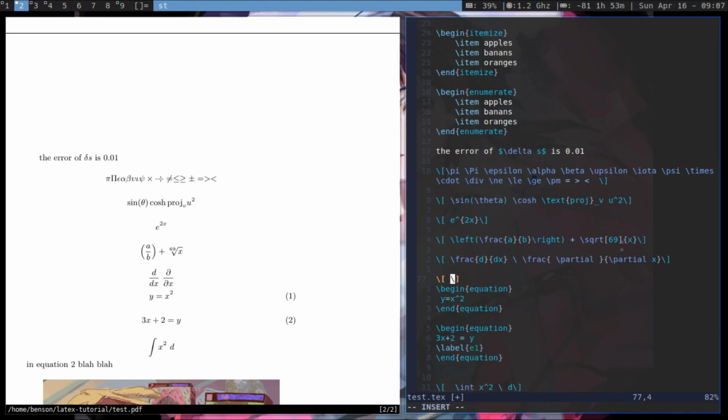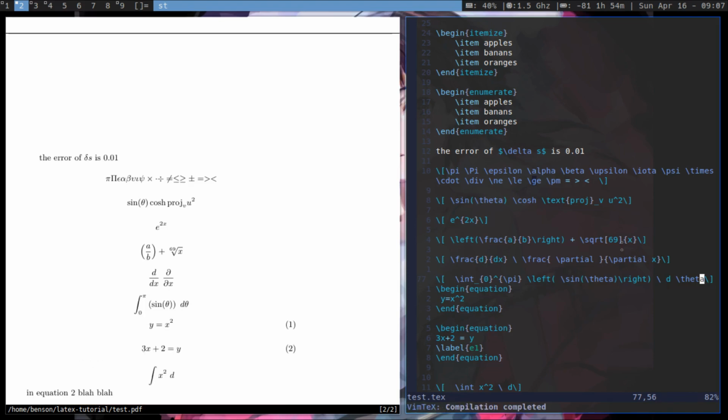With integrals, it's this one here, \int, and then you can have a subscript and superscript on the integral. So we can say integral from 0 to pi of sine of theta d theta. Just like that, right?